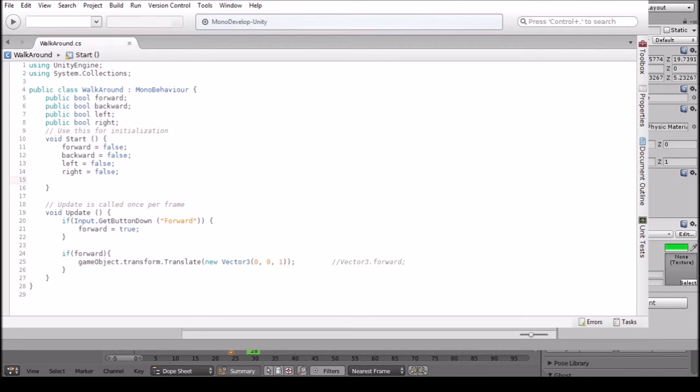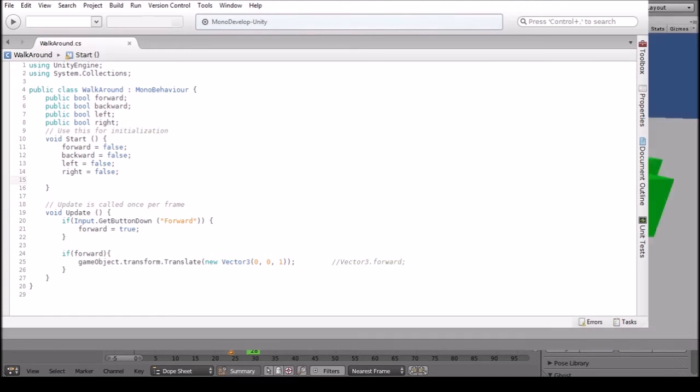And now let's copy it and let's put it all over the place. See, now we're moving forward, right? So it's as simple as that to get moving.